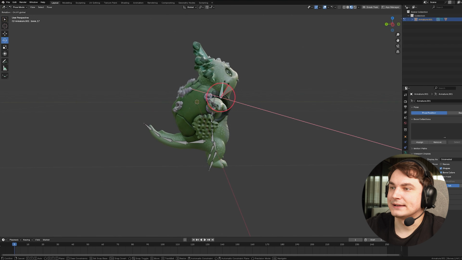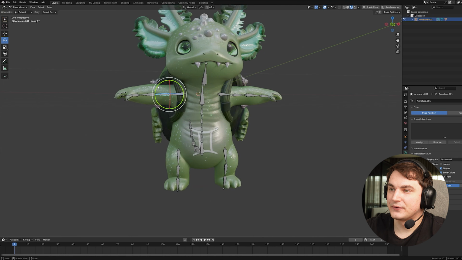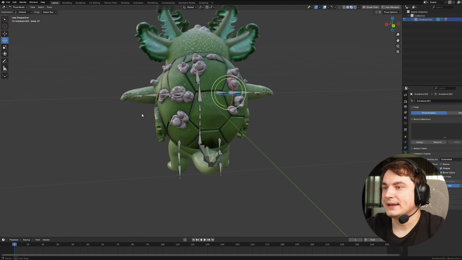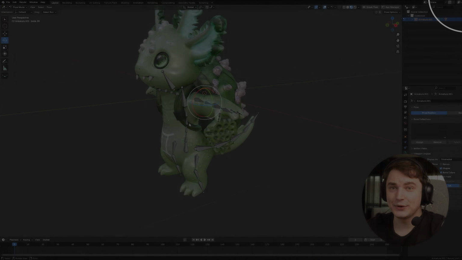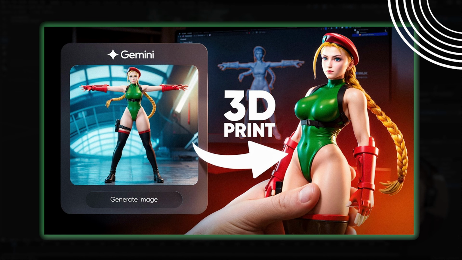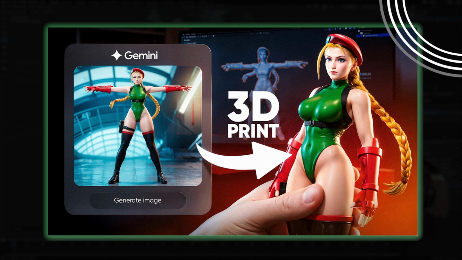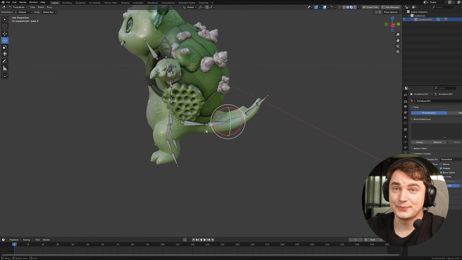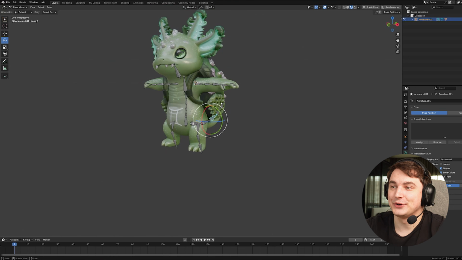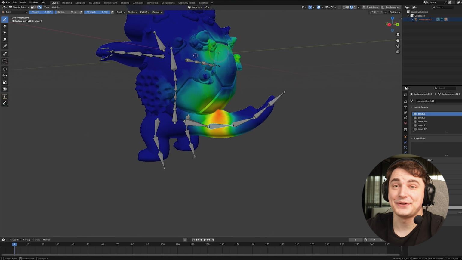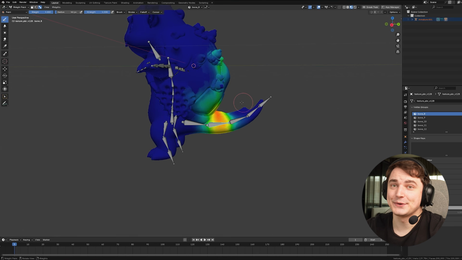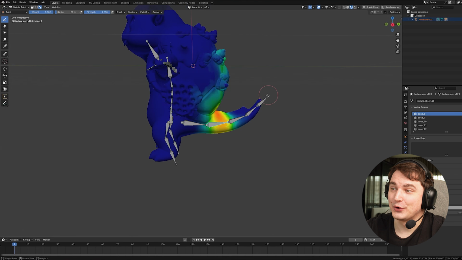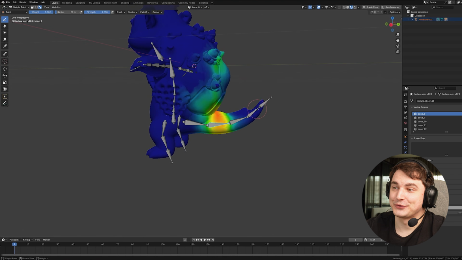We can definitely tell that the weights are very far from being perfect, but the thing I like about it is that the bones are placed in the right position, and I do have a tutorial on my channel on how you can easily adjust weights and fix something like this. But a starting point armature like this is really good. You can go into weight paint mode and fix some weights and make this armature work so much better. Again, I was really surprised to see bones on the tail, and they are actually positioned quite nicely.